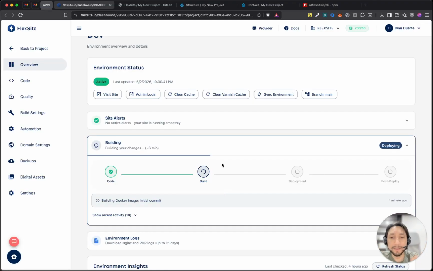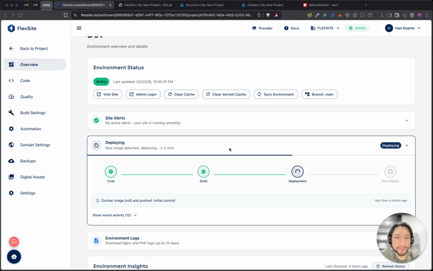So that's the idea. The idea is that this building process will create the artifact. It usually takes maybe just 4 minutes in general. So let's wait a couple of minutes for that, and then I will explain to you what happened in the next stage. Now it is in the deployment process. So it means that the artifact or the new version is ready. And now what it is doing, it is pointing the website, or this environment in this case, to that new version. So let's wait for that process.